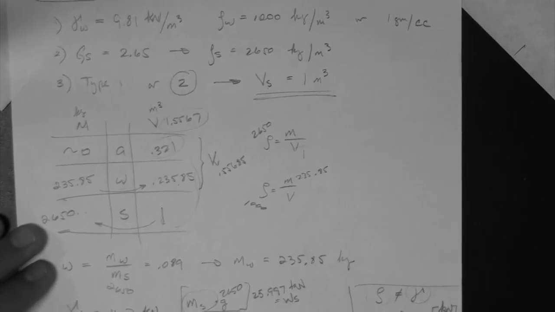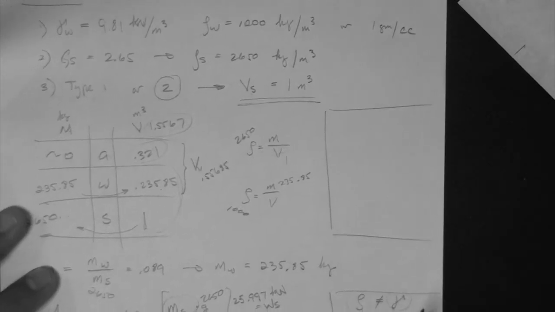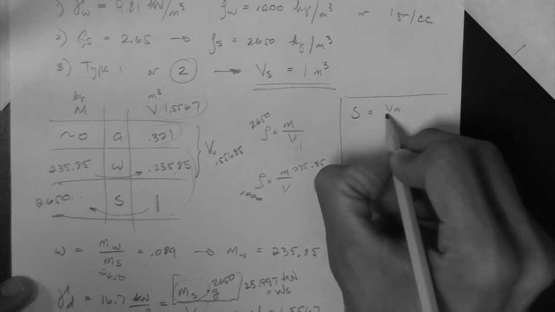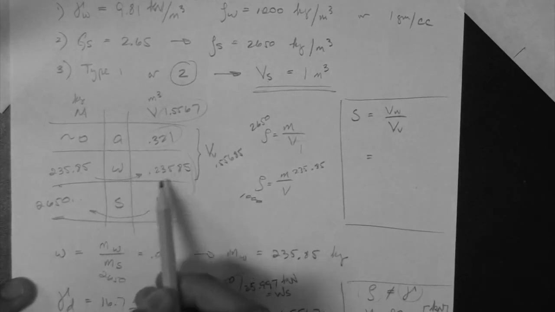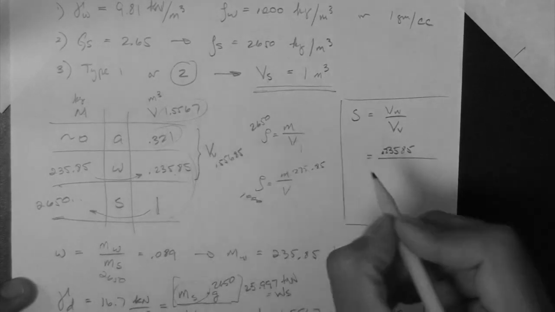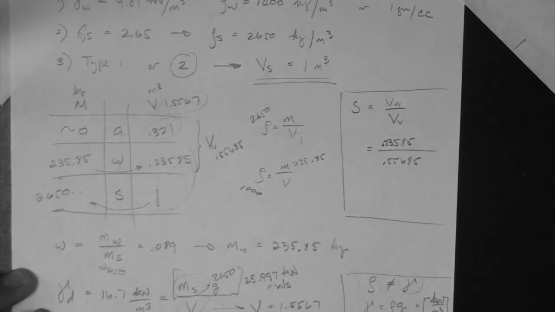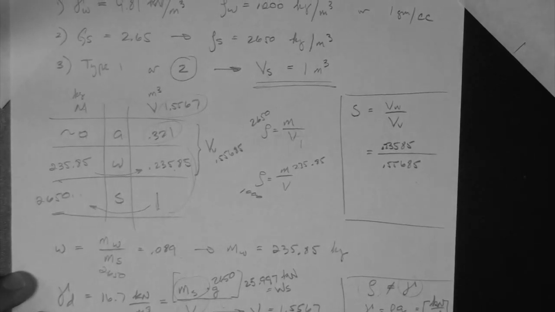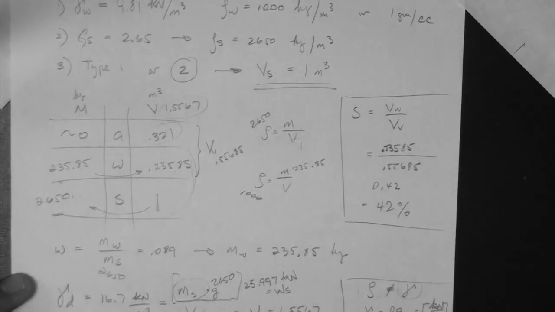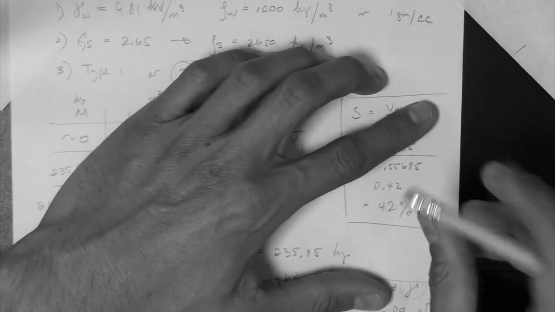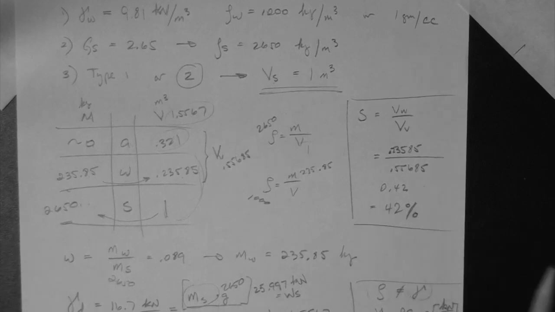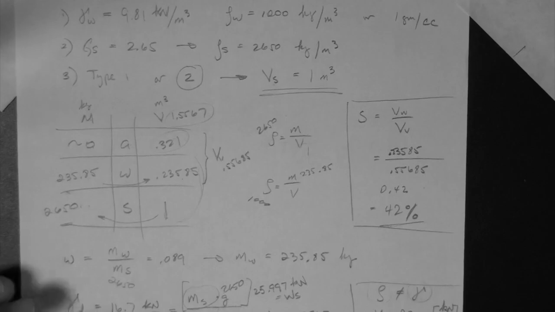Okay? So finally, I'm just going to do it right here so that you can see the phase diagram. I could do it down here, but it's better if you see the phase diagram. S is the volume of water over the volume of voids. Volume of water is 0.23585, and the volume of voids is 0.55685. Which gives us 0.42, which is 42%. Or if we wanted to... Well, yeah, this is fine. Actually, the degree of saturation with no significant figures after the decimal point, or maybe just one, 42.4 I get. Okay? But this would be fine. This is the answer.